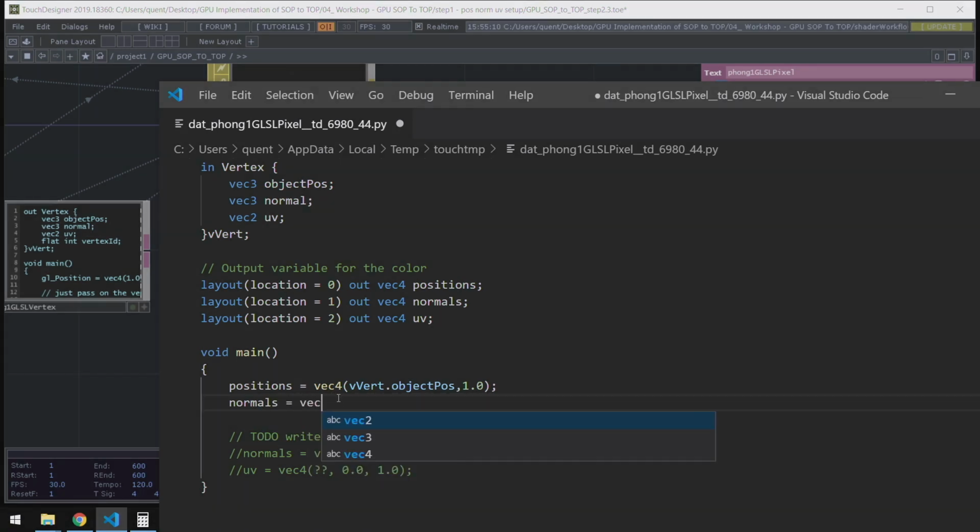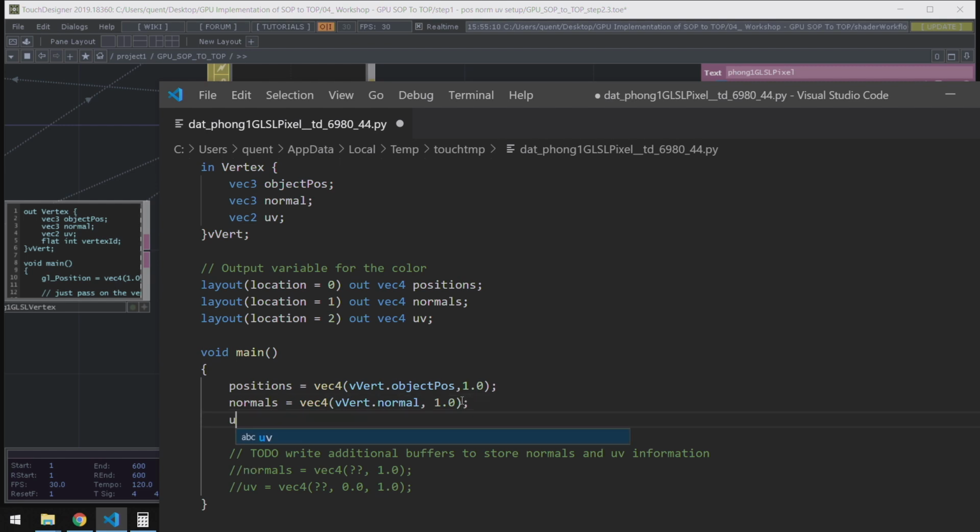It's a vec4, and we have the information in vvert.normal. It's a vec3, so we need to add 1.0. And same for UV. Actually, I should have called it UVs, but again it's a color, so it's a vec4.